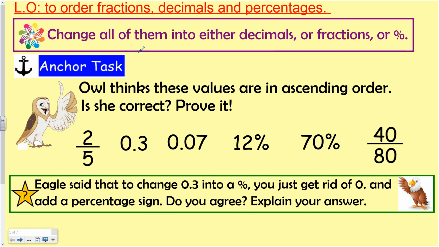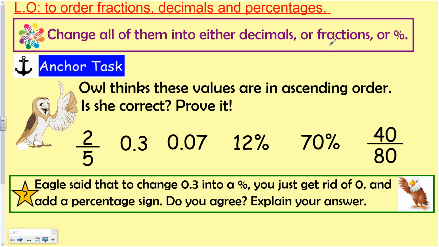I hope that you remember before Christmas when we were doing fractions, if you are ordering fractions, you have to make them all the same, make all the denominators the same. And I think it's really, really important to remember that when you're putting anything in order, they need to be the same, okay? Whether that's the same denominator, or they're all in decimals or all in fractions or all in percentages, it will always just make your life that little bit easier.